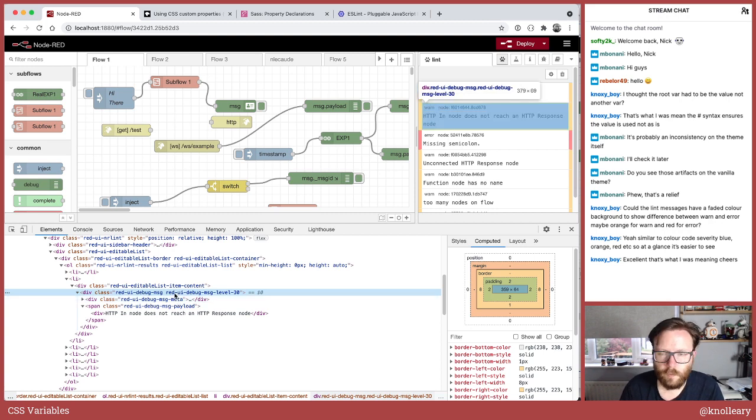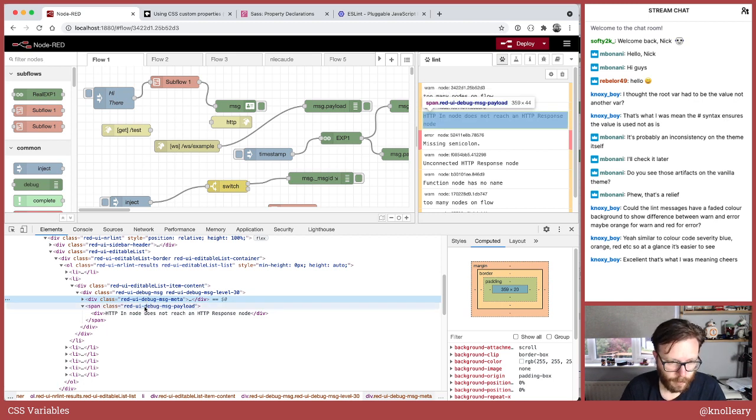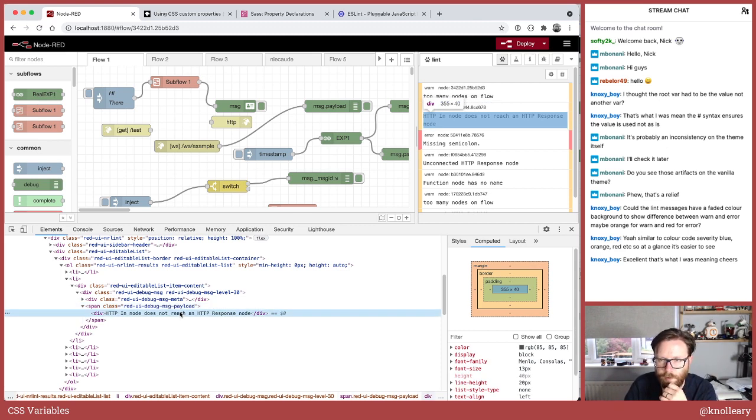But the point being, we've got the debug message, and that has a slight bit of padding, which is okay, I guess. Message meta, which gives us that little strip at the top where we can put metadata about it, and then message payload, which is again in debug, where you would actually see the body of the message, followed by the message itself.